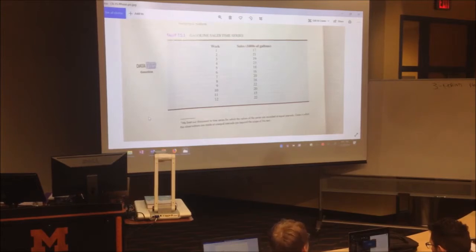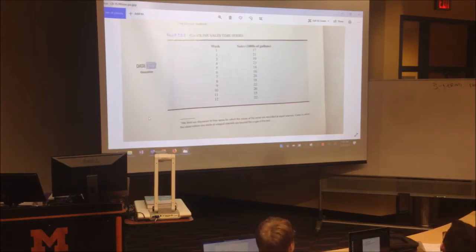This is the data. My question for you is, what periods will you use to calculate your forecast to answer this question? 4, 5, 6. The 3 periods that are before the one being forecast. That's it. You would add those 3 periods up, divide by 3. That's moving average. Add them, divide.